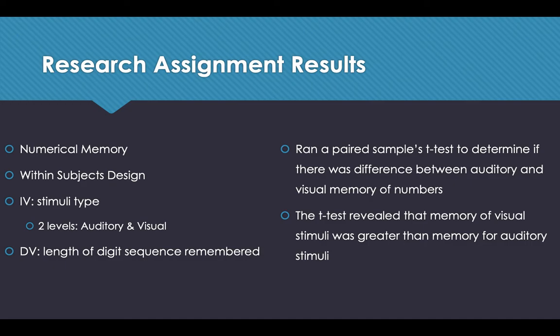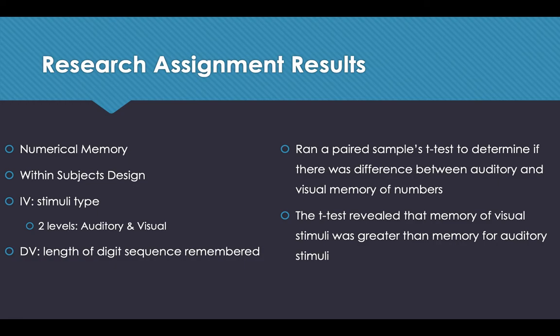So I, not y'all, you're welcome, ran a paired samples t-test to determine if there was a difference between the length of the digit sequence between auditory and visual numbers. So we want to compare how everyone did in both groups. The t-test revealed that memory of visual stimuli was greater than memory for auditory stimuli.